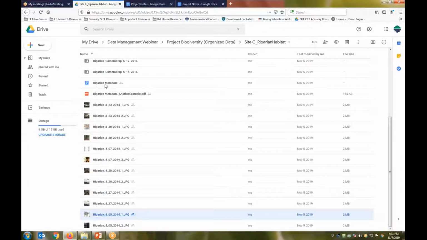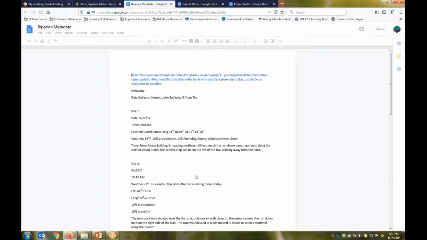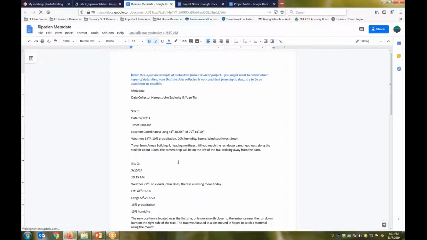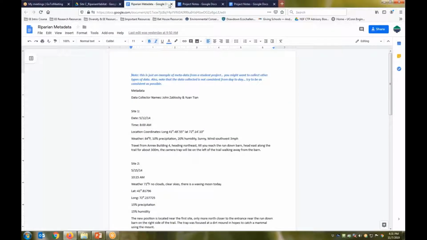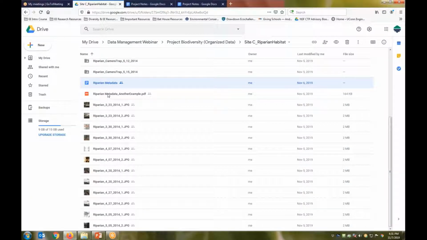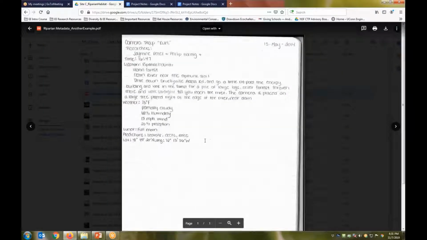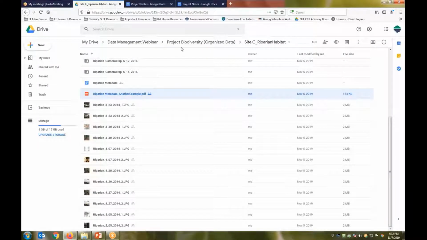And then finally, you might have metadata. So you might type these in later on. So maybe you forgot to record anything, but based on your memory, you can go back and write as much that you can remember about when you were collecting your data. Or you might have field notes, and you could just take a picture and throw that in here, so that's all together.